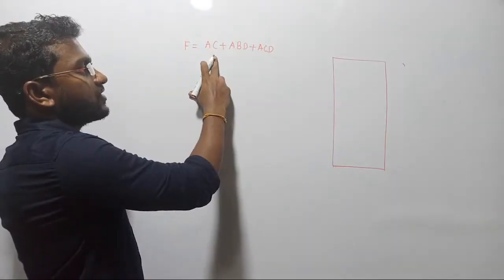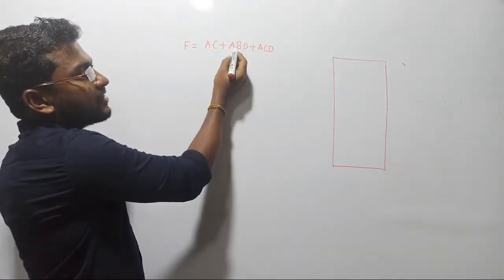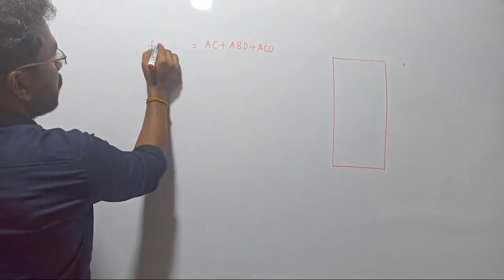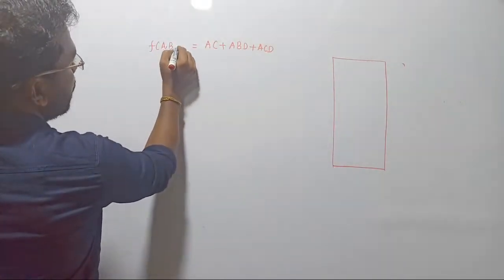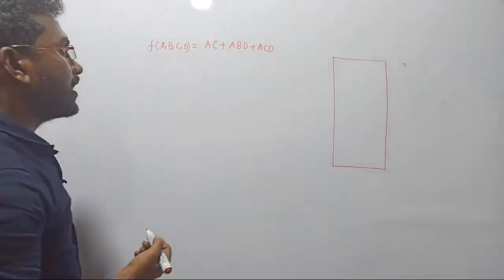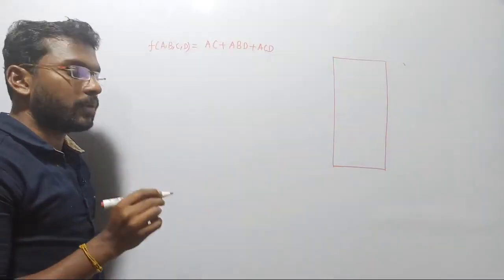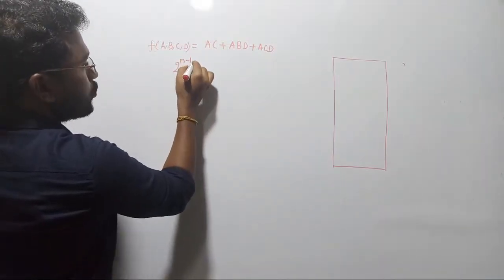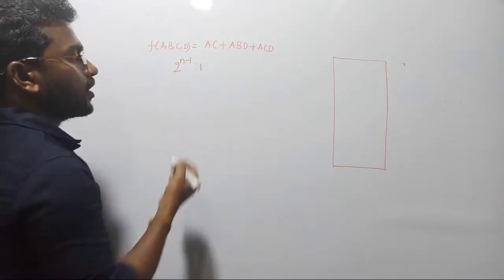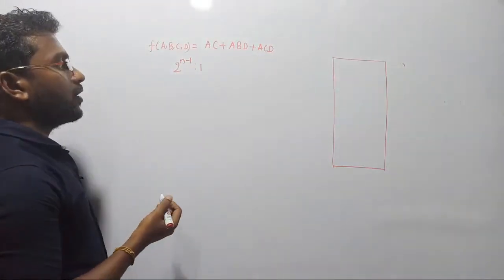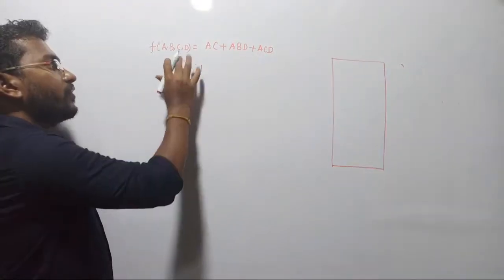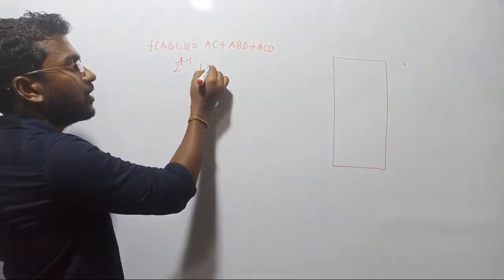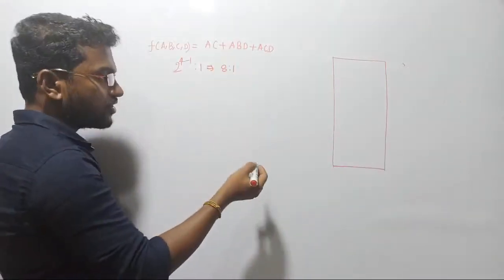And you can observe these things. See there, A, B, C, D. A is available, B is available, C is available, D is available. It means they are talking about a 4 variable Boolean expression. In order to realize 4 Boolean variables, what type of multiplexer is required? We use a 2 power n minus 1 cross 1 multiplexer, where n denotes the number of Boolean variables. Totally we are using 4 Boolean variables, such that 4 minus 1 is 3. 2 power 3 will become 8. Automatically it clearly denotes that we have to use an 8 cross 1 multiplexer.